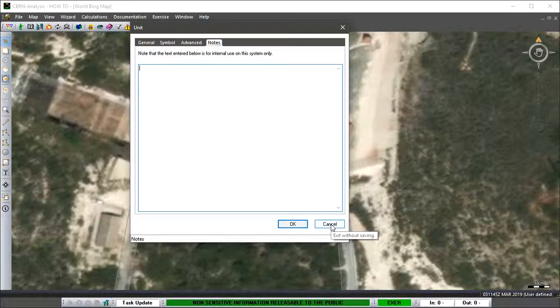So like I said, that's one way of doing a unit directly off the map if your map is good enough and if you know exactly where that unit is positioned.